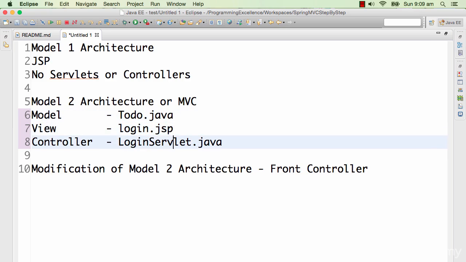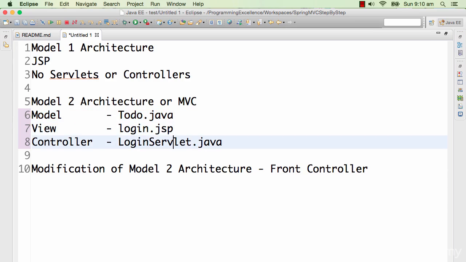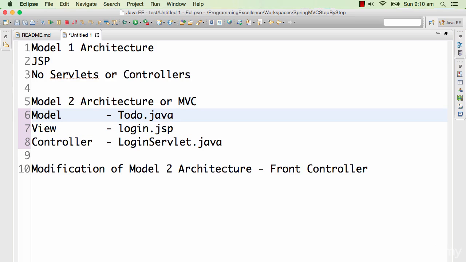The model might be session or request attributes, or like in Spring MVC, it's really a model. I mean, it's called model in Spring MVC. So that's the controller's job. The view's job would be to take the data from the model, take the to-do from the model, and show it on the screen.